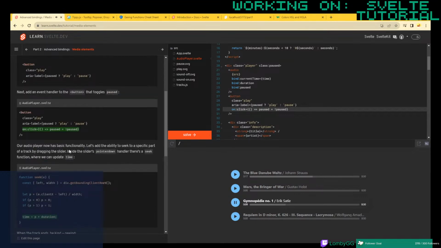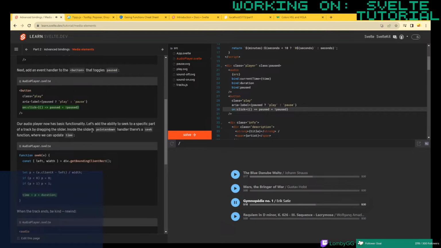Okay, our audio player now has basic functionality. Let's add the ability to seek to a specific part by dragging the slider. So at the moment there's no interaction there. Inside the slider's pointer down handler.